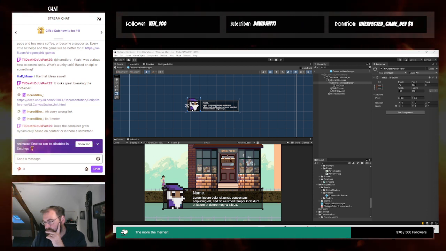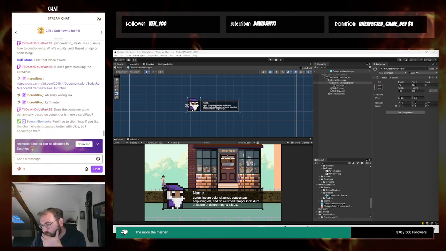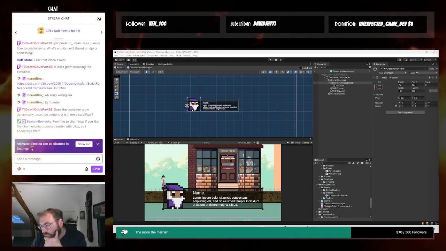Asset, project, ink? No, that was the wrong folder. Project, dialog script files, intro level, ink.